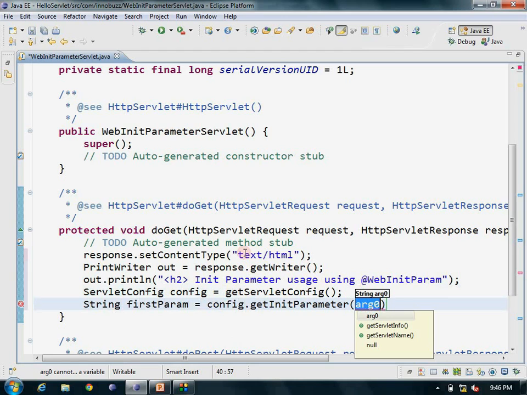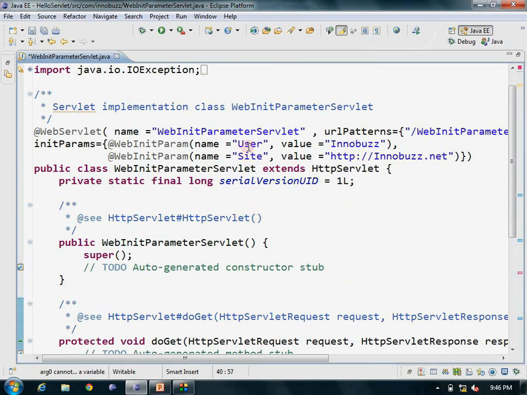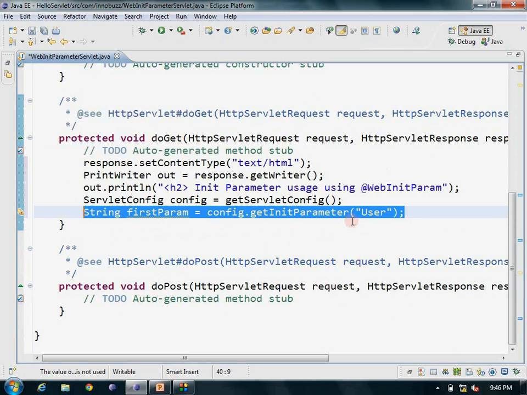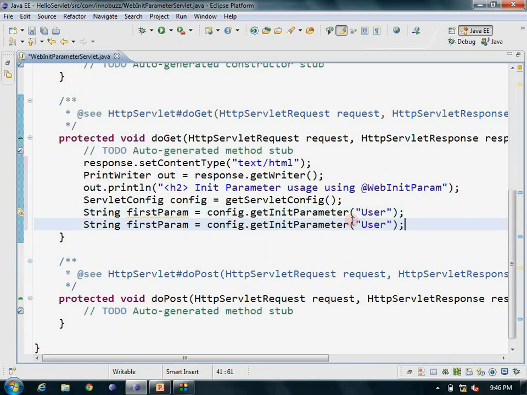The param name was user here, so if we give the string as user, it will return us the value. It should match the same param name that we have defined. I'll use the same thing to get the second param, that is the site, inside a variable.